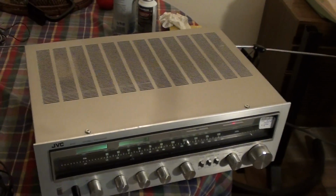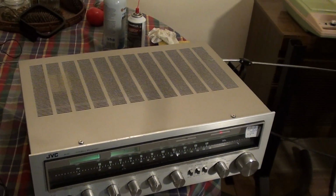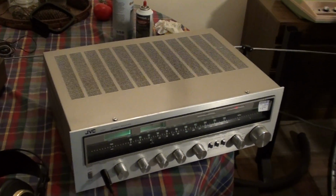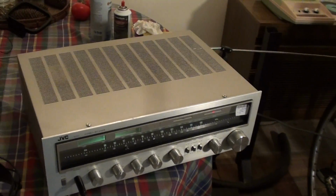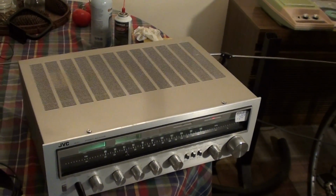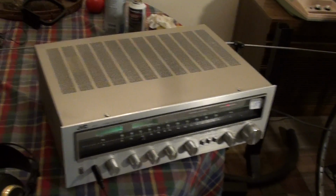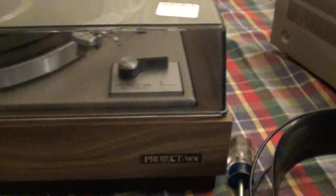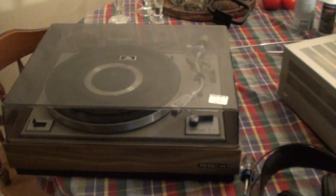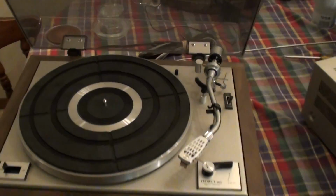Another thing, a good turntable is usually hard to come by. They had a couple on the sales floor. They had a couple of these compact systems. One was a Craig and one was a Sony with a BSR turntable on the top of the cabinet. I wasn't interested in those, but like I said, when he let me go into the back and look around, they had this. It's a Project 1, and I don't recall the model number. It's on the back, but it's a really high quality belt drive unit.